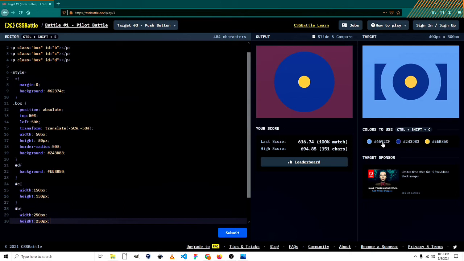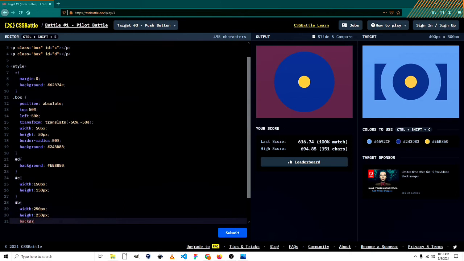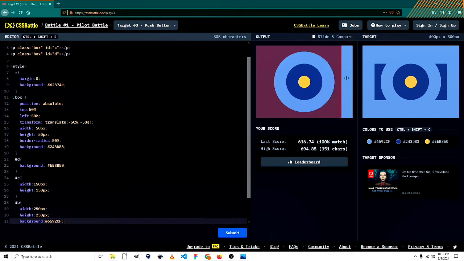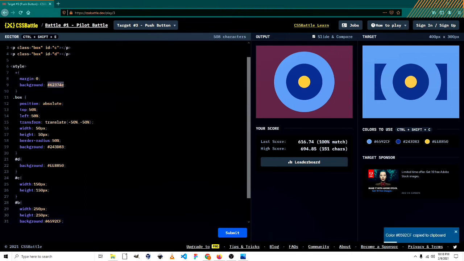Yes, and then we have this background color. Oh, and the entire page background is also the same color, so we can have this background color over here.